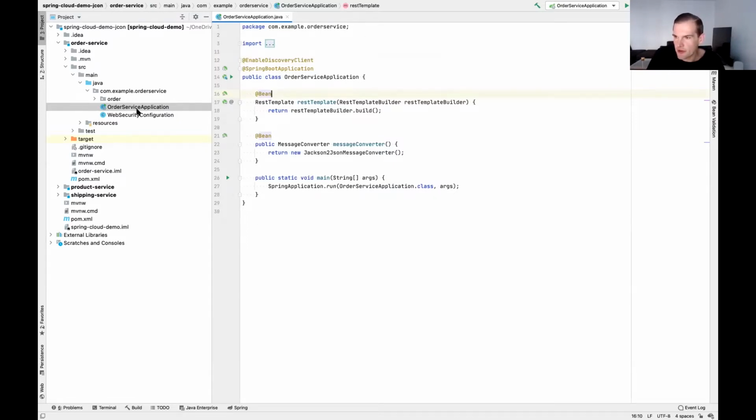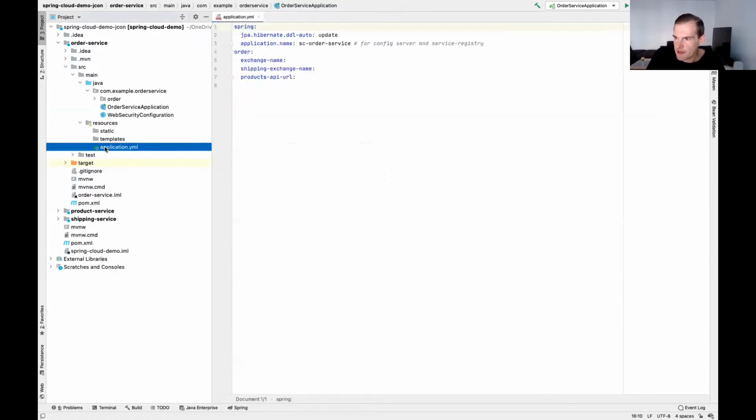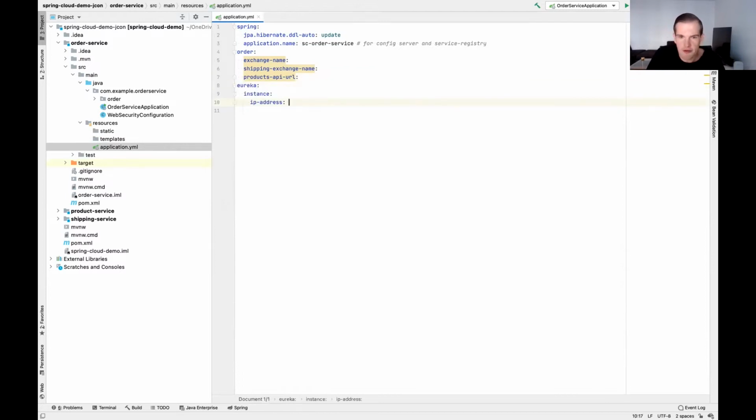If we don't have an auto configuration of our services, for example via specific environment variables, if our platform, like for example Cloud Foundry, provides this functionality, we have to define the IP of the Eureka service. So go to the application YAML, and then we can add that via the Eureka instance IP address.